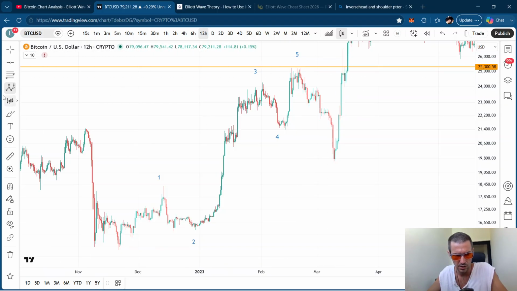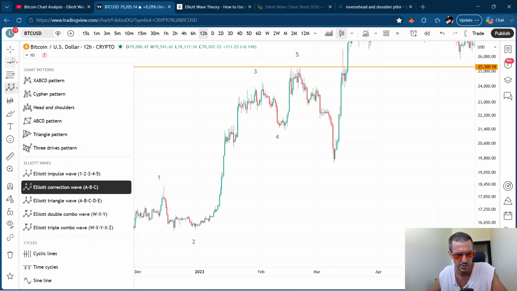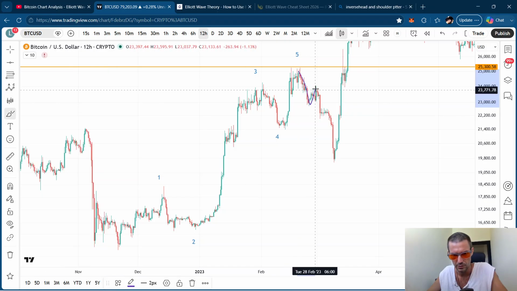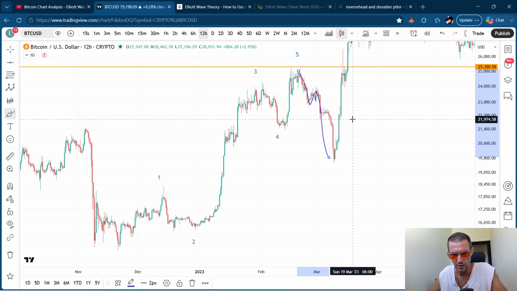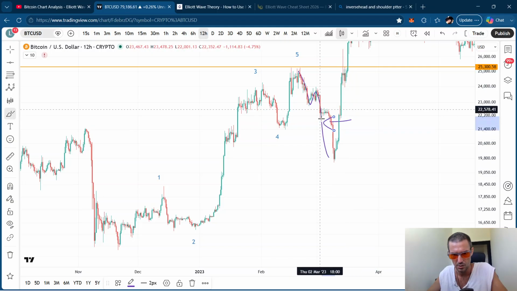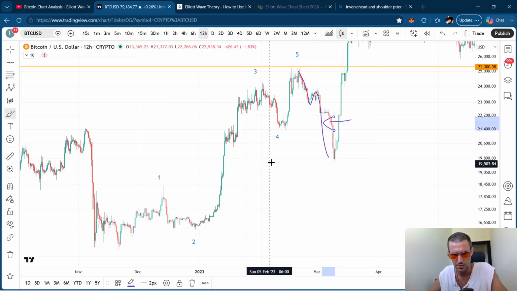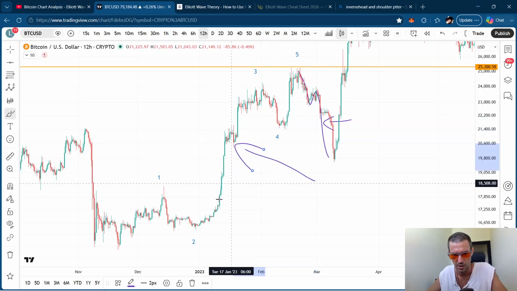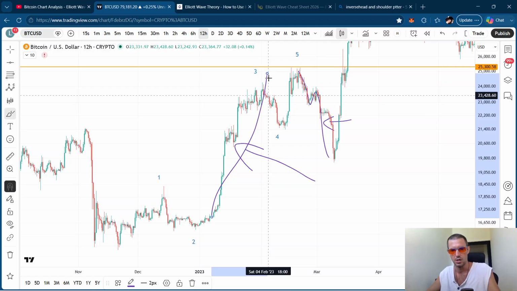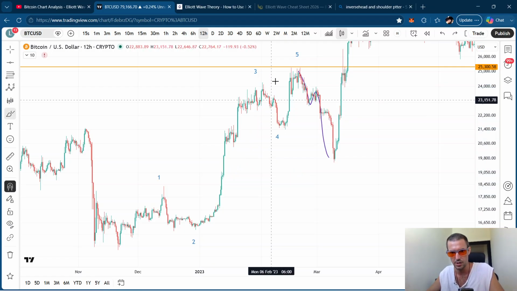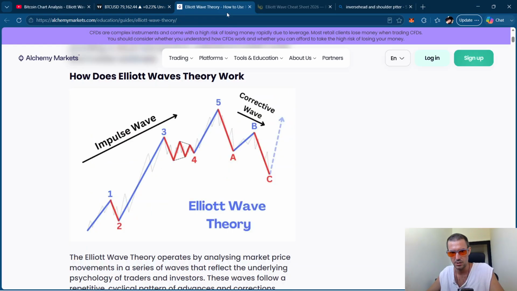I'd have to zoom in, and I don't want to change the time frames, but basically this is a 3-wave move down, right? And usually the third wave, in this case this one is a lot longer, and that's very common, right? Just like this third wave to the upside is a lot longer. Third waves are usually the strongest impulse, right? So this lines up exactly like what Elliott wave talks about. 5-wave up, 3-wave down, okay?